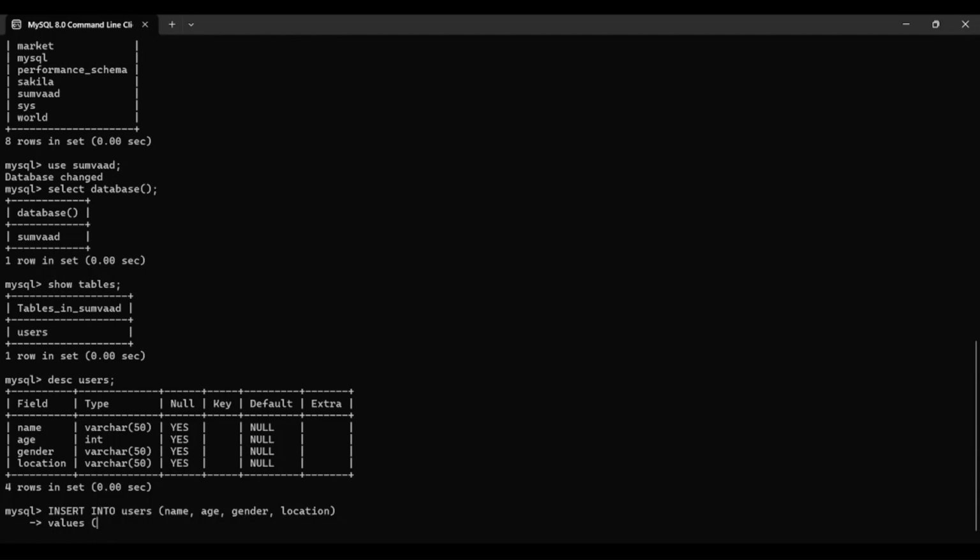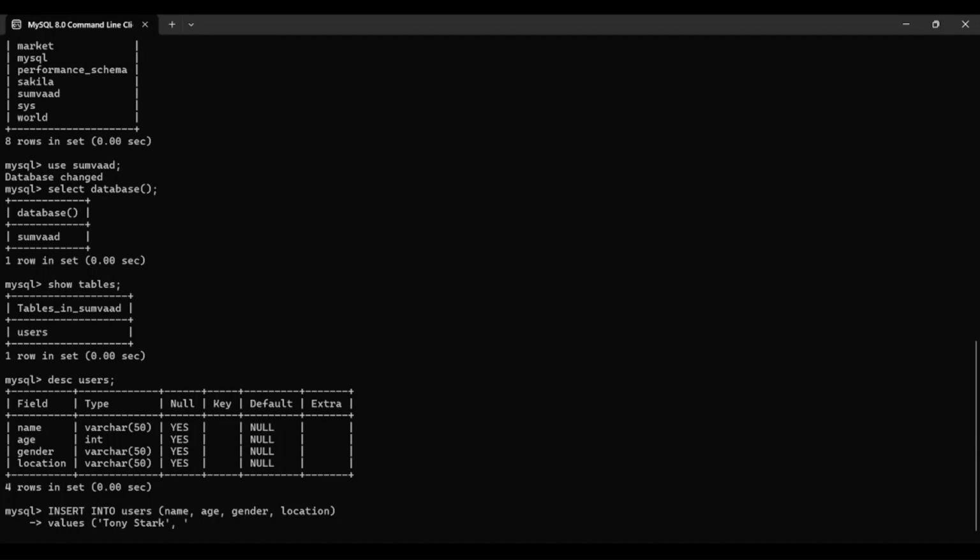Now over here, when we are entering a value for a specific field, we have to do this between apostrophes. We will open the apostrophe symbol. Now in the place of name, I'll write, let's say, Tony Stark, followed by age.